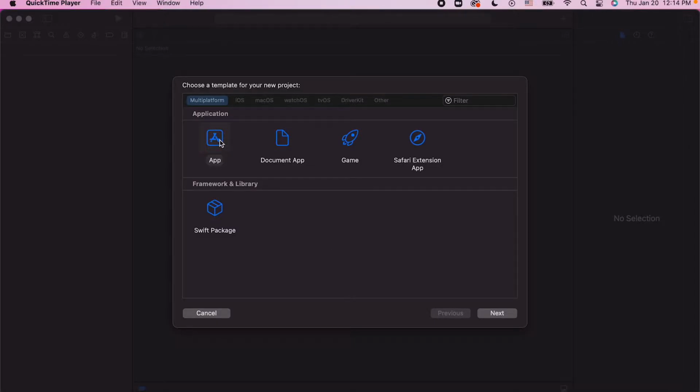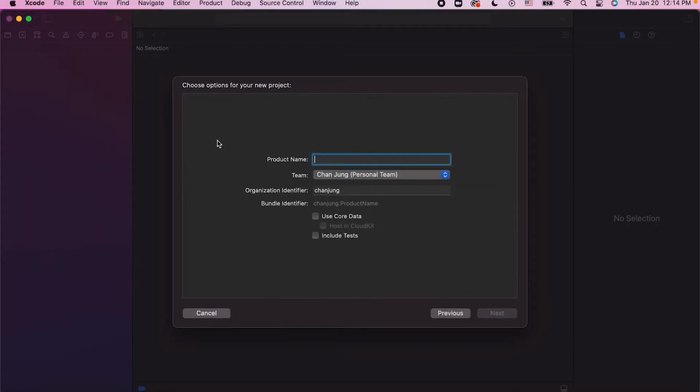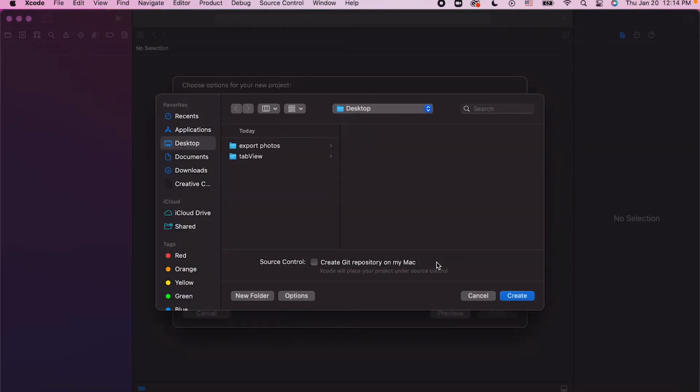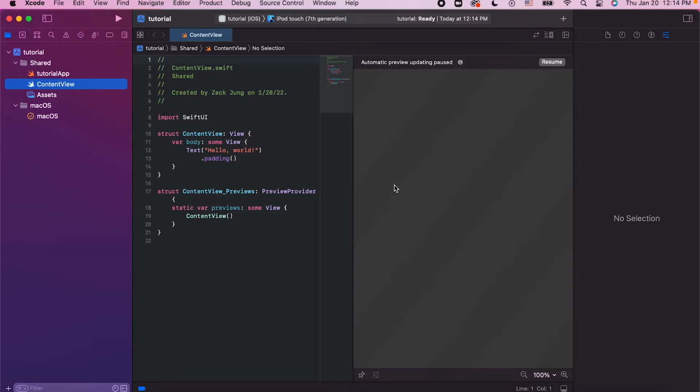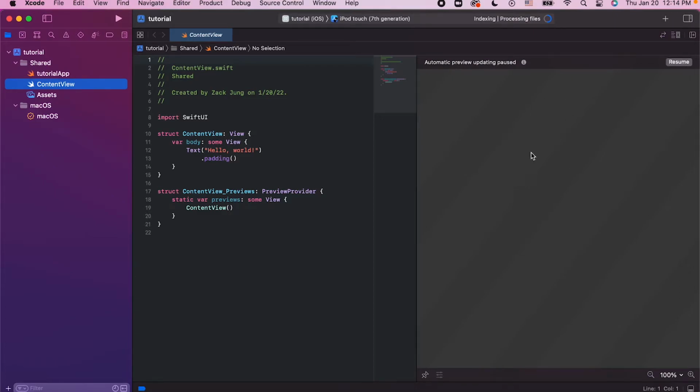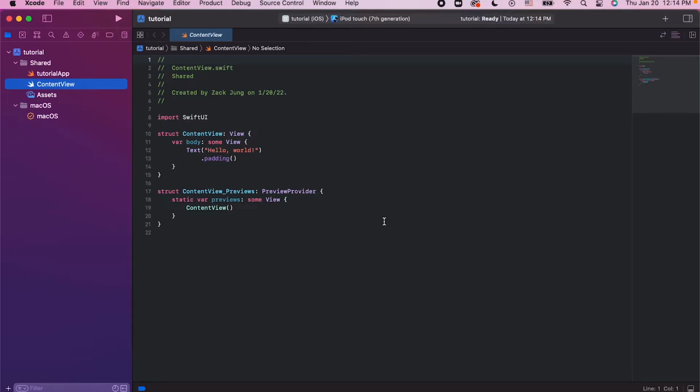A new app from our new project pane. We're going to name it tutorial. I don't know, yeah, we're just going to name it this way, and create this on the desktop. All right. And since I'm not a huge fan of this preview screen, I'm just going to dismiss it by holding Option, Command, and Return. It just goes away. If you want to bring that back up, Option, Command, Return, just like so.